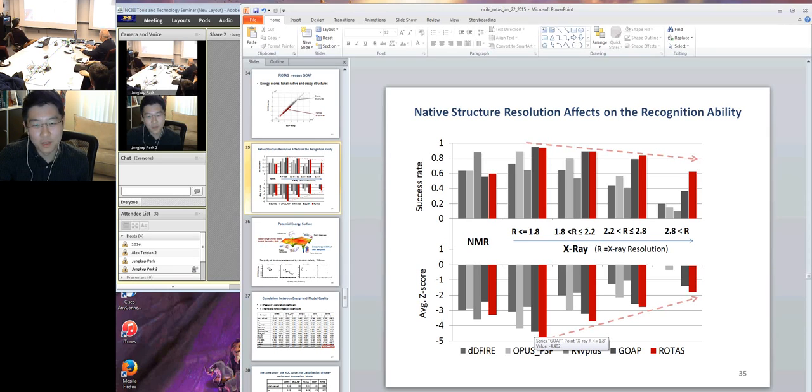Yeah, that's a good point, but I haven't really looked at that problem in detail. What I know is that the effect of resolution mostly matters. You're right, we haven't really looked at why this was low for NMR. If it's because ROTAS is significantly low, we didn't really dig into that. I guess the rest of the four bars are something we thought we wanted to try. Yeah, because biology doesn't happen in a crystal. That's why.